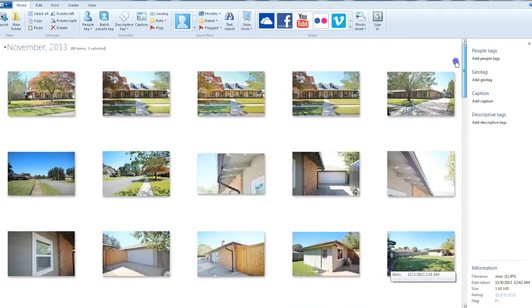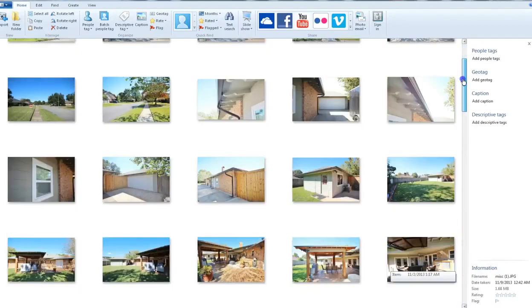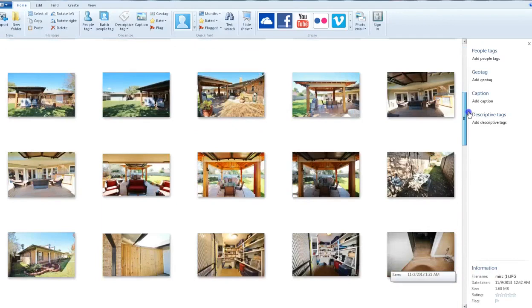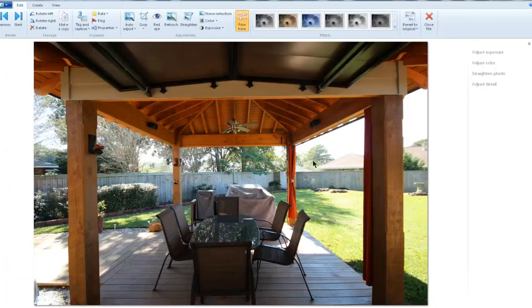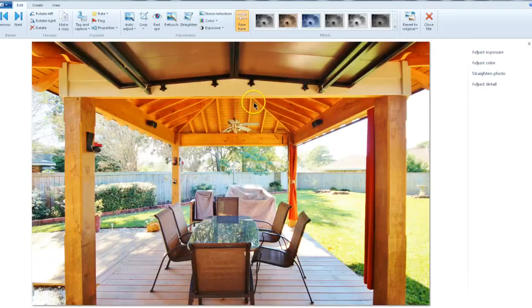This was a home that I did. And one of the rooms right here, I also wanted to show you this right here. This is an outdoor little covered area, and in the photo, even with a Canon, it still comes out dark. And adjusting it with these settings right here, I was able to kind of make it pop a little bit with some of the colors.